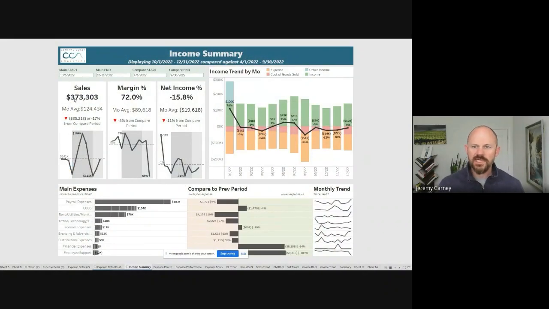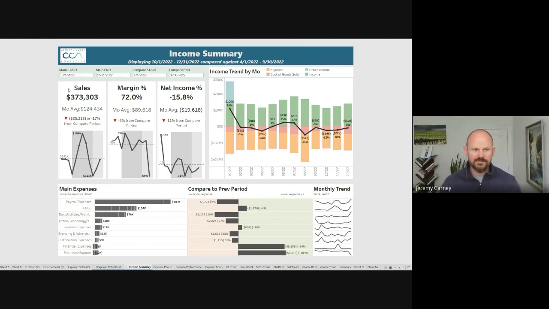Okay, so now we have our dashboard up on the screen. Give me a few minutes first to orient you on what we're looking at, and then we'll try to find some takeaways as we walk through this dashboard. First up in this upper area, this is showing that we're comparing different periods against each other. So this one is showing we're doing Q4, and we're comparing that to Q2 and Q3, all from year 22.